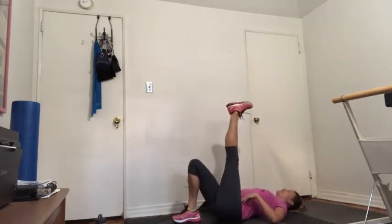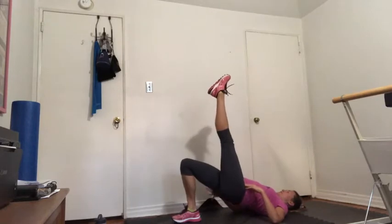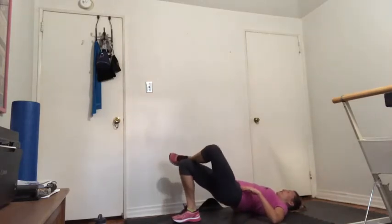So down and up, down. And up. You're trying to squeeze the glute, squeeze your hamstring, get it high. You can always cross the leg over if it's too much to have it straight up to the ceiling. 10 one way, 10 the other. So after this, you should feel like your glutes and your butt are warmed up. I'll get into what you're doing.